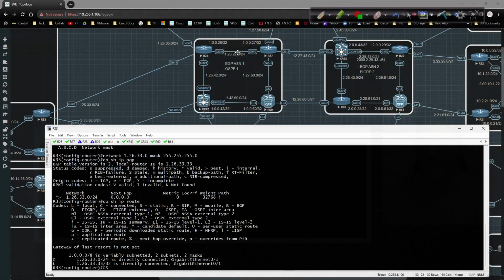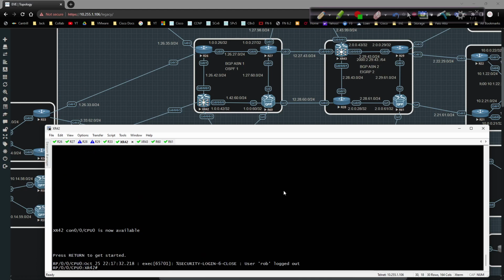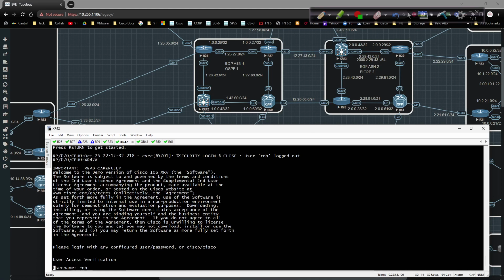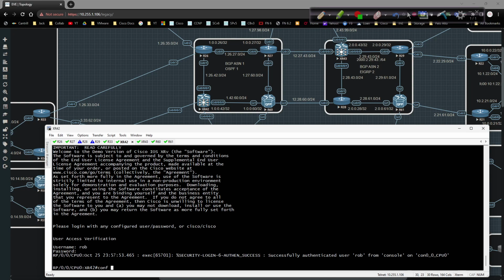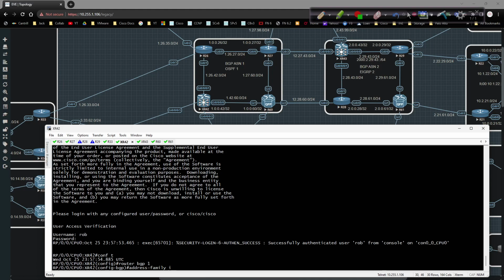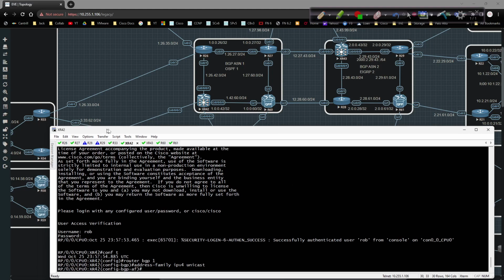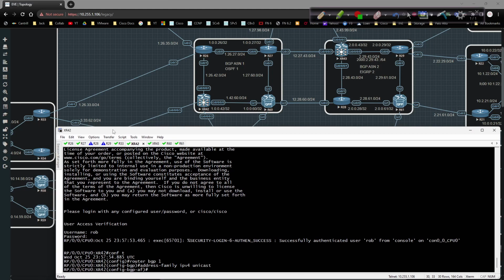So let's continue on getting these other BGP peerings online, and we'll continue to do some aggregation. What I'm going to do is on XR42, since I'm already here, I'm going to log in here, go to global config, router BGP 1, and underneath address family IPv4 unicast, I am going to propagate on behalf of R34 right here.